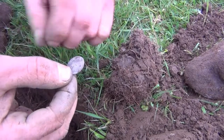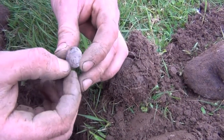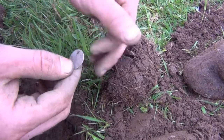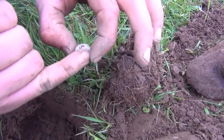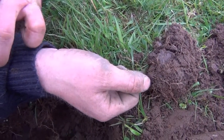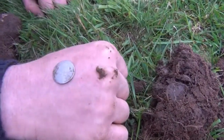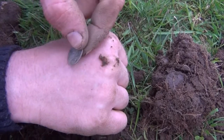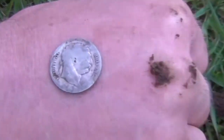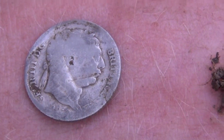Oh, that's a George III. That's in bad nick, isn't it? It is. It's a hard life. These farmers, man, they brutalise their coins. Still, there's a little bit. I'll just give it a rub on my sleeve there. Butcher it a bit more. It's a George III sixpence. Just about make out the portrait on him. That's not bad. Took some finding as well, didn't it? I did know.